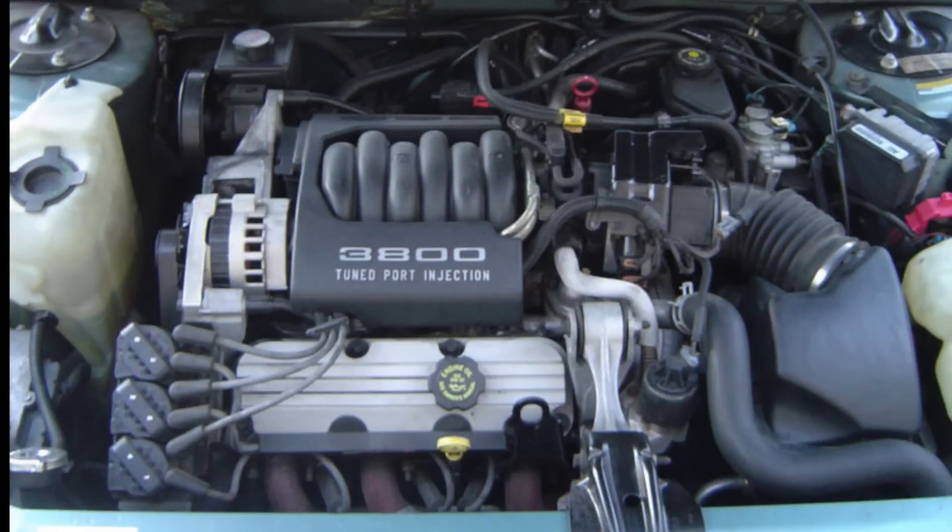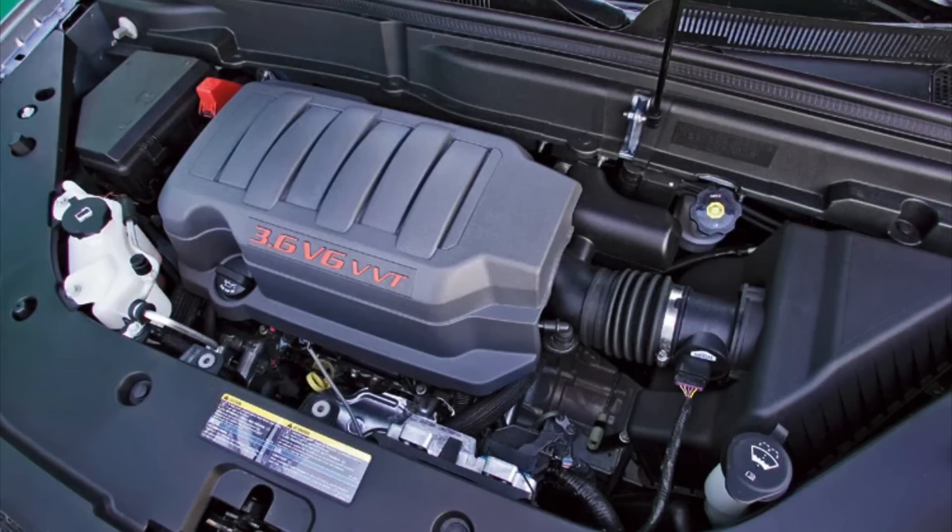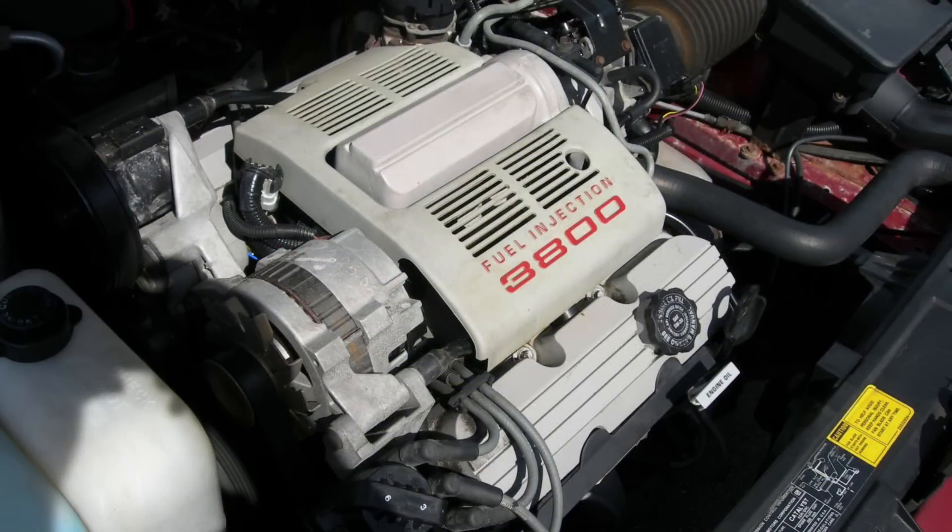Many individuals in car circles are huge fans of Buick's 3.8-liter 3800 V6 engine that was produced through 2008. After that time period, the Buick 3.8-liter engine was sunset in favor of a double overhead cam 3.6-liter V6 that GM employed in many different vehicles — one that was not only more expensive to service but also more failure-prone than these relatively bulletproof Buick 3.8-liter engines. The Buick 3800 had a great reputation for reliability, durability, and for being cheap to service. It also provided good power and very good fuel economy, and achieving 30 miles per gallon or more in a full-size vehicle was not out of the question and was in fact a frequent occurrence.